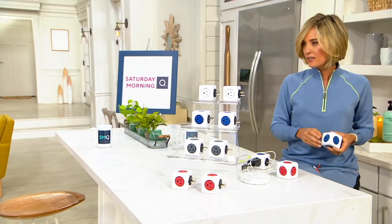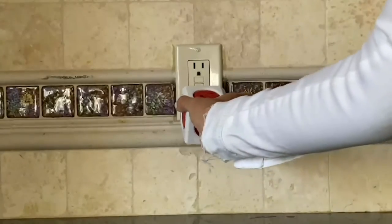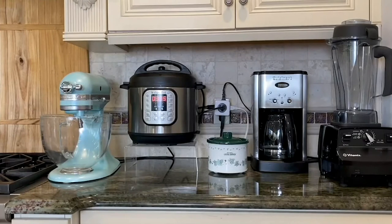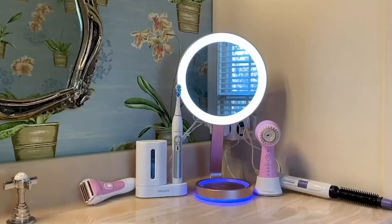Take a look at this video. All you do is take the cube, plug it into the wall, and now you've multiplied your charging power. Think about all the places in your house where you're struggling for power and you don't want to bring that electrician in. That outlet is now charging five items. Maybe you want to make a charging station for your laptop, your phone, your smartwatch, or it can pivot into so many areas in your house like your bathroom.